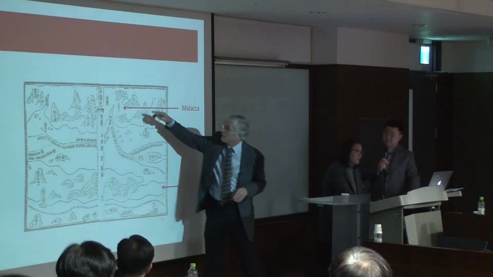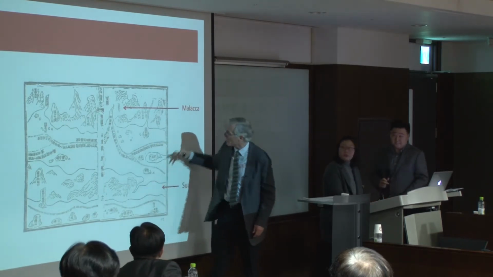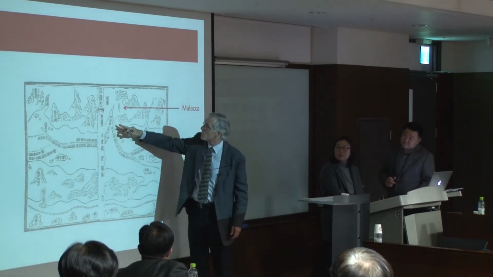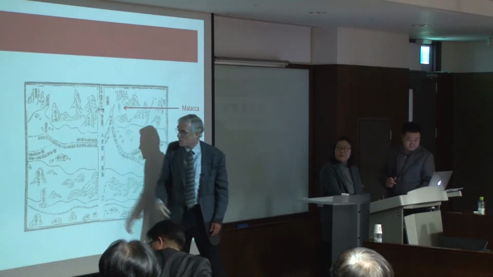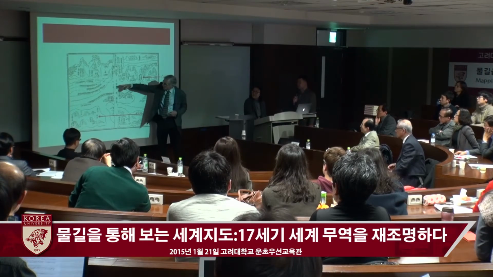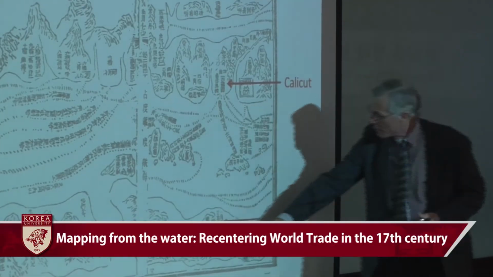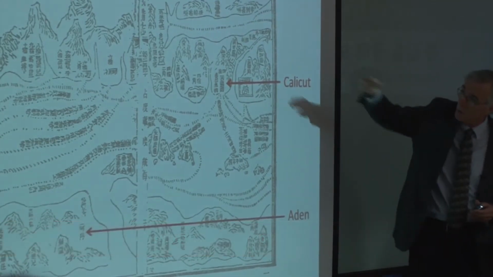I'll just show you two more from the Wu Bei Zhi of the Zheng He voyages. This is up the Strait of Malacca. Here's the Malaysian peninsula. This is the island of Sumatra. These are showing the routes of the ships into Malacca and out towards the Indian Ocean. And this is famously the last map in the series. This is the Indian Ocean, this is the west coast of India, showing routes that take you up to Saudi Arabia. Here is Aden on the south coast of Saudi Arabia, and then the coast of Africa down below, showing the routes the ships took.